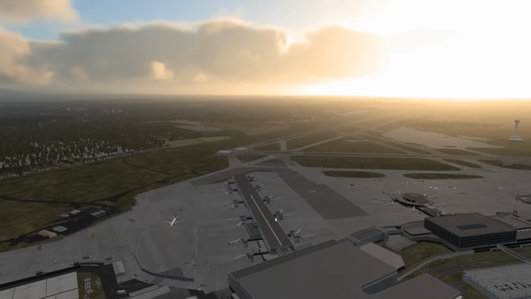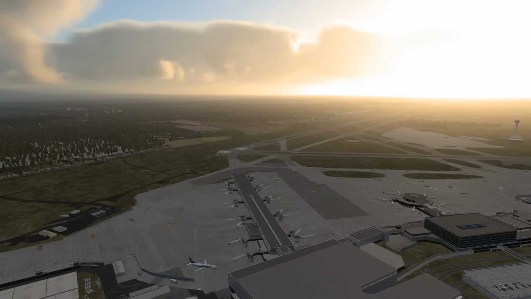Well, folks, this pretty much brings us to the conclusion of the stream. This is what I expect, so I'm happy. I think it works pretty well overall, and it's not top notch. It's not the fidelity that I would like to have, but I think it's a good start, and definitely for X-Plane to build on.